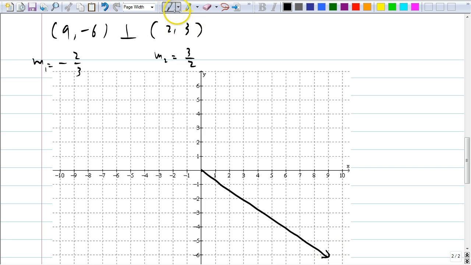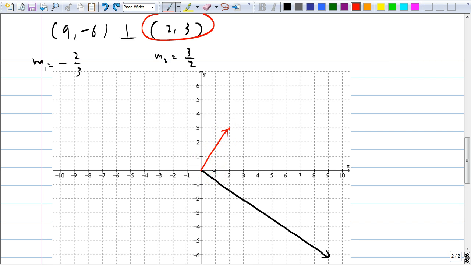And let's graph 2, 3. I could graph this anywhere I want, but I'm just going to start drawing it at the origin. Is that okay? So I'm going to do this in red. So I'm going to go right 2 and up 3. It's kind of opposite of doing the slope, isn't that right? For slope, we do right over 1. So here, I'm going to draw this arrow vector. And as you can see, they're perpendicular.